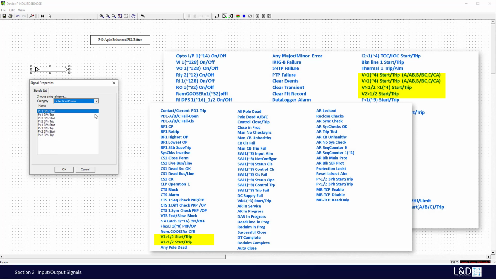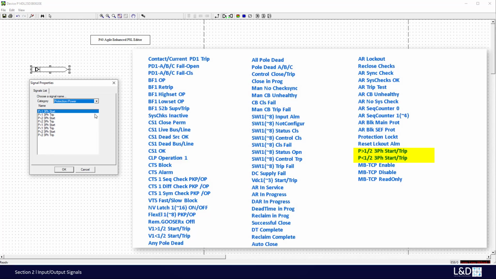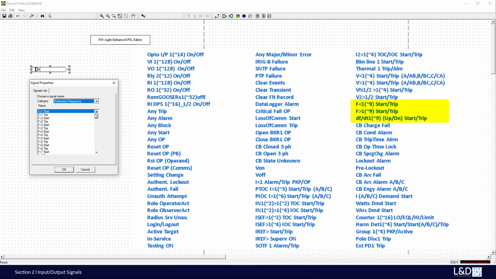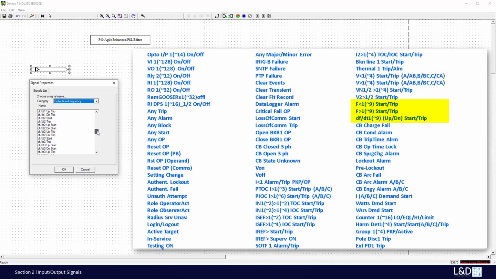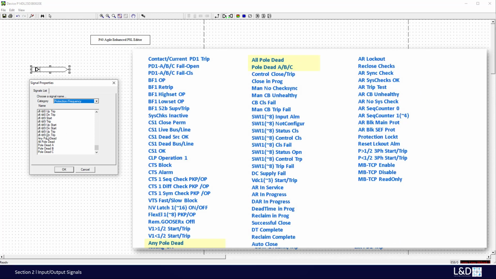And the next will be the power element, over and under power, and the frequency. There's over and under frequency and frequency rate of change, DFDT, and each element has the protection, the NI element, and also the pole dead is saved under the frequency element.